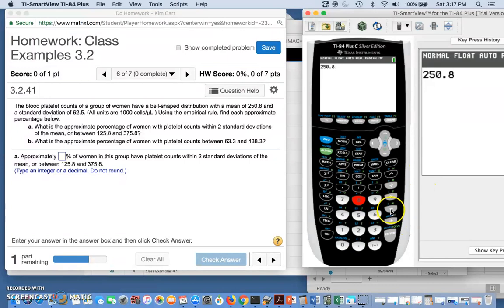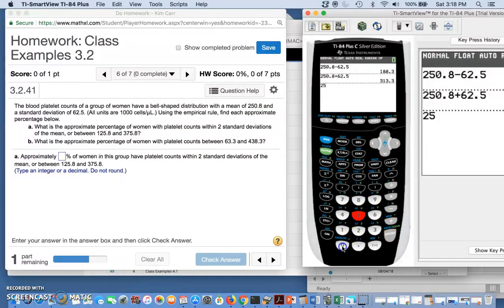and we want to subtract one standard deviation, and then we want to have the mean, and we want to add one standard deviation. Okay, these two numbers over here, 68%, are between those two numbers. Our first question did not ask us that, so let's actually go see what's within two standard deviations.